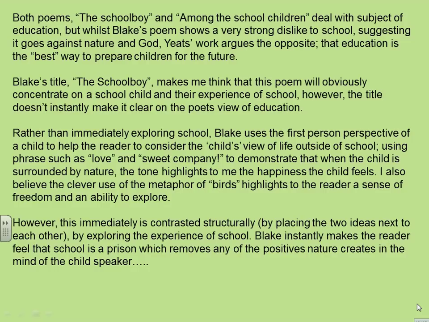Blake's title, The Schoolboy, makes me think, my thoughts and feelings, that this poem will obviously concentrate on a school child and their experience of school. However, the title does instantly make it clear the poet's views on education, which is true. Rather than immediately exploring the school, Blake uses the first-person perspective of a child to help the reader consider the child's view of life outside of school, using phrases such as love and sweet company to demonstrate that when the child is surrounded by nature, the tone highlights to me the happiness the child feels.